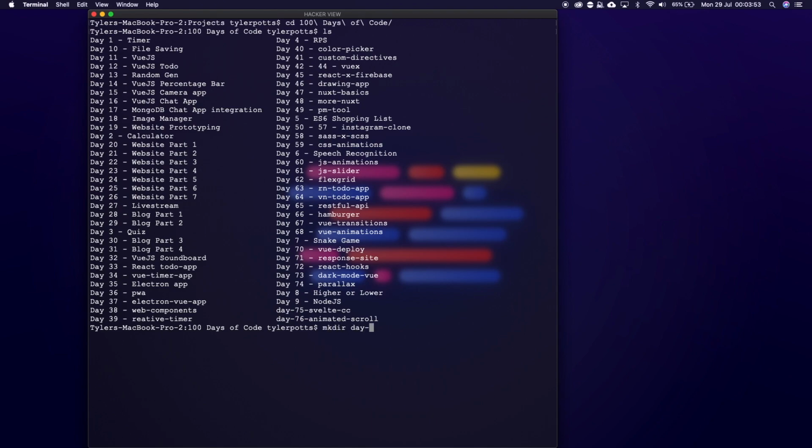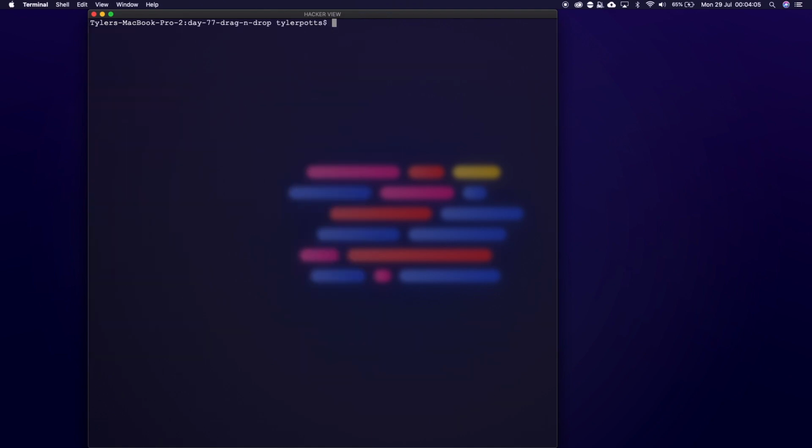It is day 77 and it's going to be called drag and drop. Nice, let's cd into day 77, and let's now create a directory called drag and drop. Cool, cd into drag and drop, and now I'm in there.